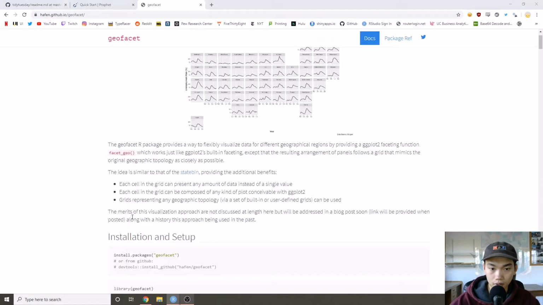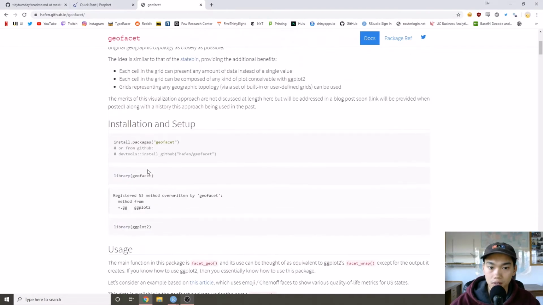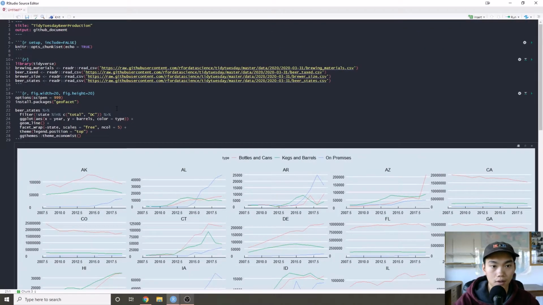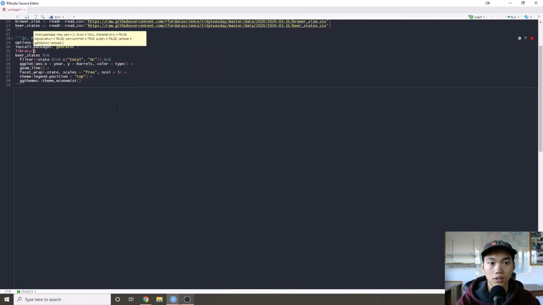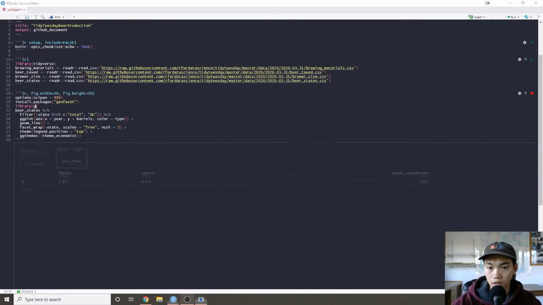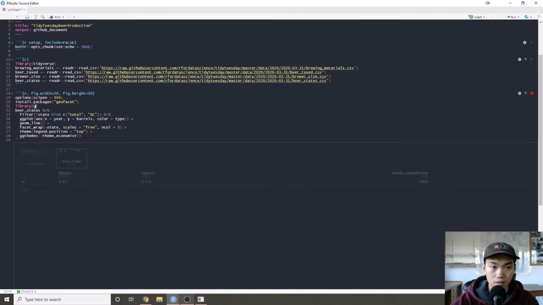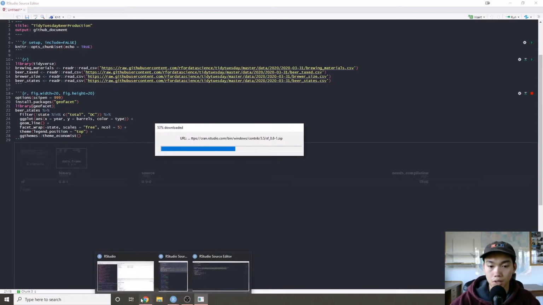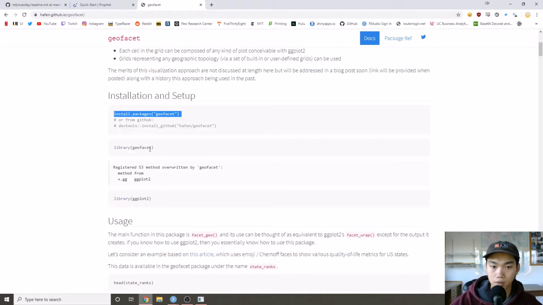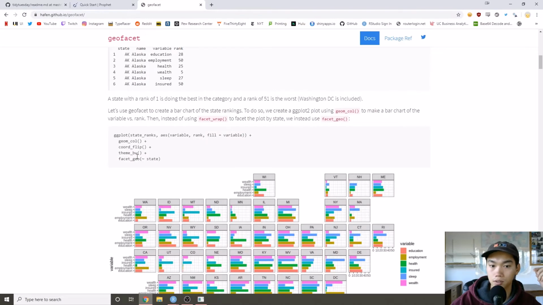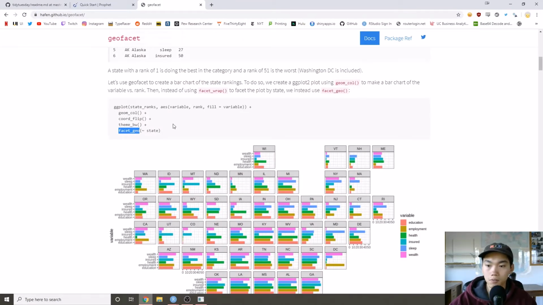Okay. So now I'm going to look at the actual GeoFacet documentation. So we're going to install it right here, and we're going to let that install, and then I'm just going to put that in here. While we're doing that, I'm going to read the actual documentation for it. So it uses ggplot, okay. And I guess it's facet geo instead of facet wrap, okay. Seems pretty self-explanatory. I guess we have to do theme black white, maybe.